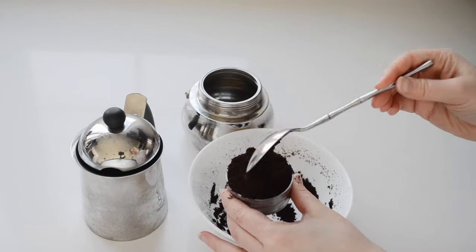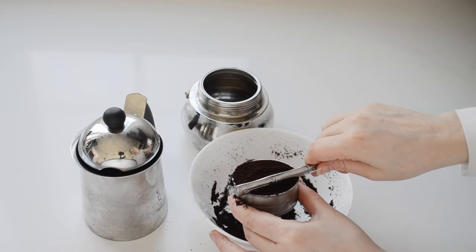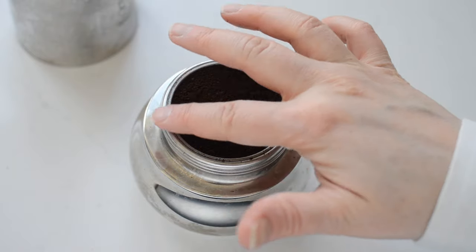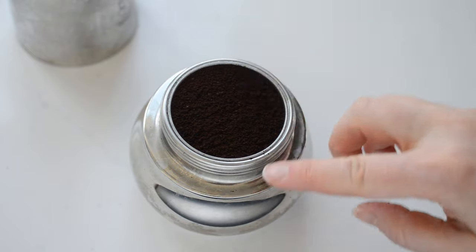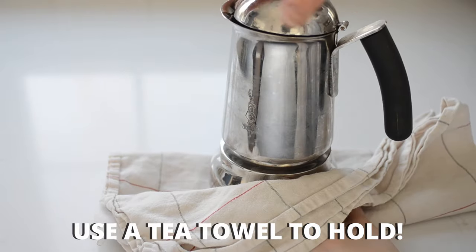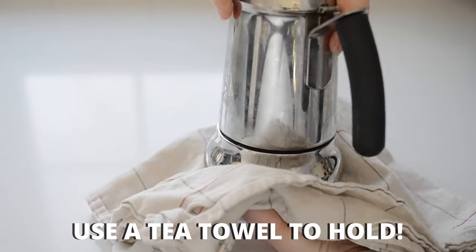Fill the funnel with finely ground dark roast coffee and level off the top. Place over the chamber and make sure to clean any grounds off of the rim. Otherwise, you'll have trouble when you're screwing on the top part. Speaking of which, firmly screw the top part of the Moka Pot onto the bottom chamber. Don't use the handle to wrench on it though.